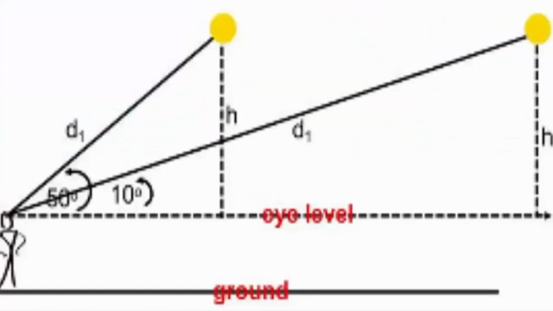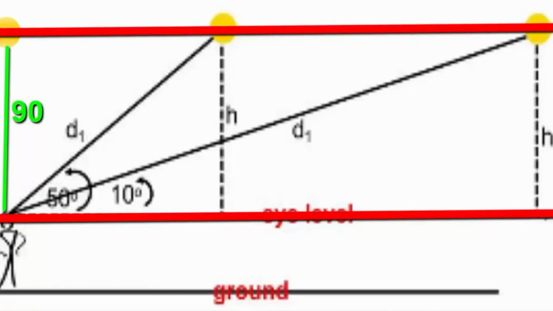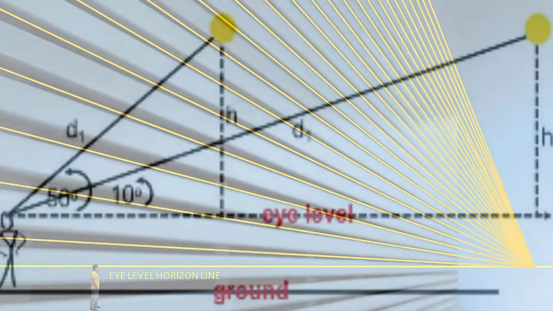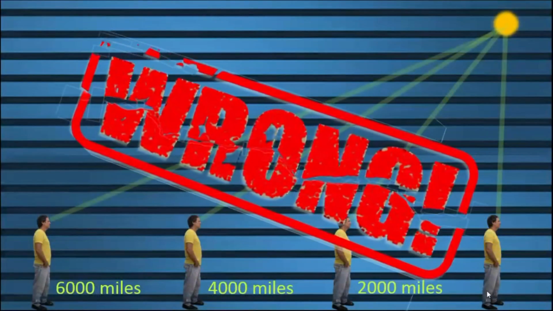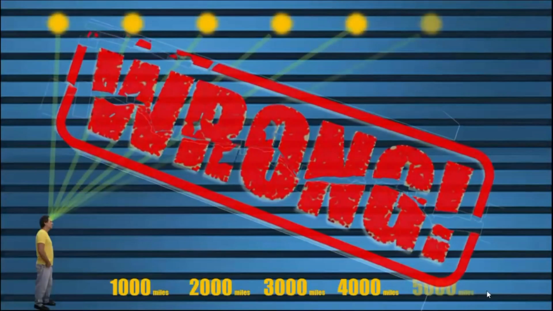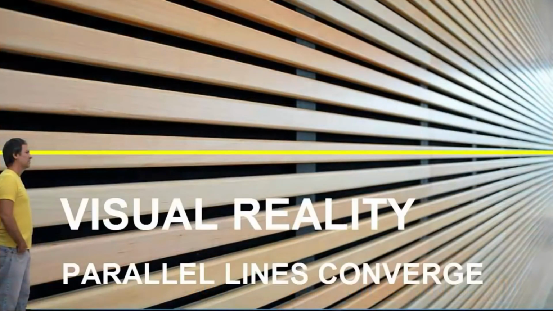Yet this diagram that they show us, saying that these are the visual angles to the sun, has no convergence. The lines are parallel. So you look at these parallel lines and look how they converge. They completely go against this geometric drawing or these angles and these formulas. They don't work, friends. So anytime someone brings this up, bring them to this video, show them this picture, and this is the reality. The photograph is a reality. That's how we see everything.